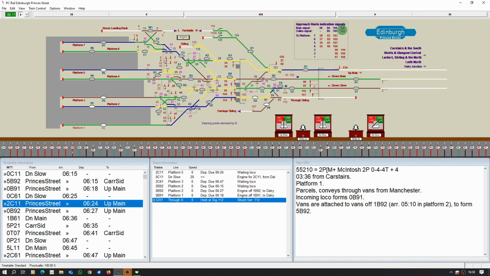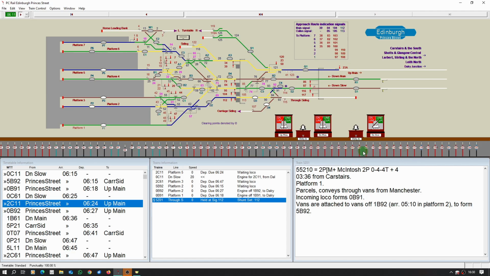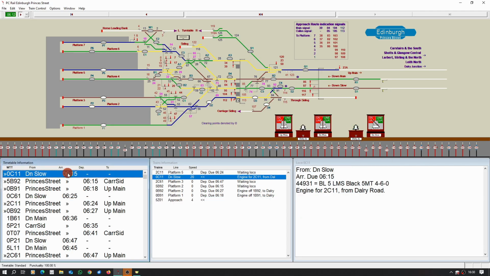So looking up here, 113, platform 2 should be 109. This will prove the route as well. Yeah, and then 113. It's caught the D4 circuit as well, which looks a bit odd. It looks like something's coming out the yard. And that's train intersection acknowledged, so they're down slow.